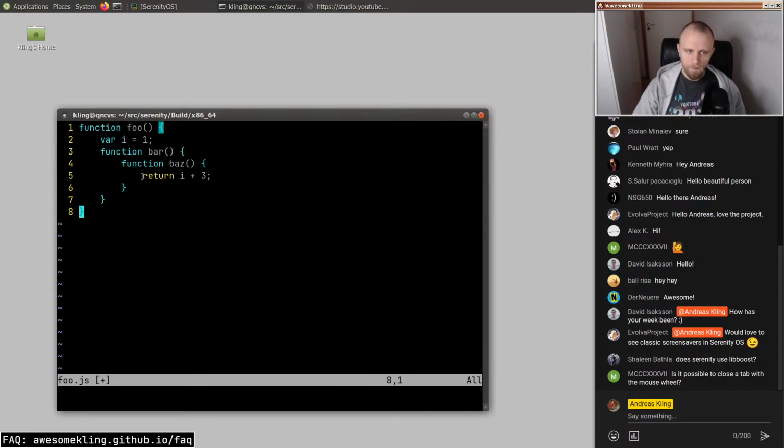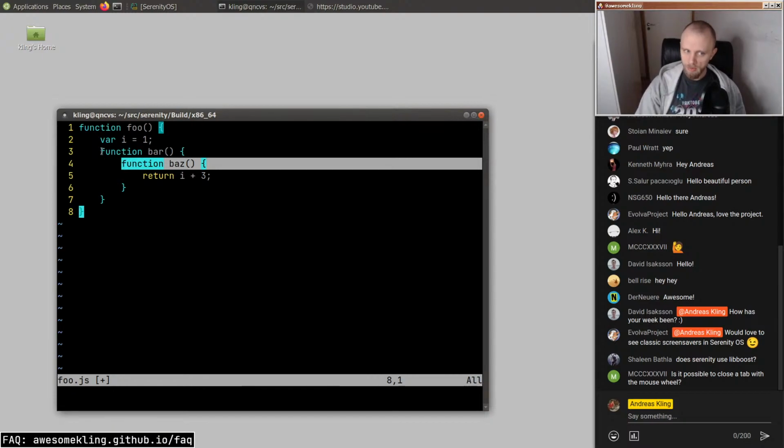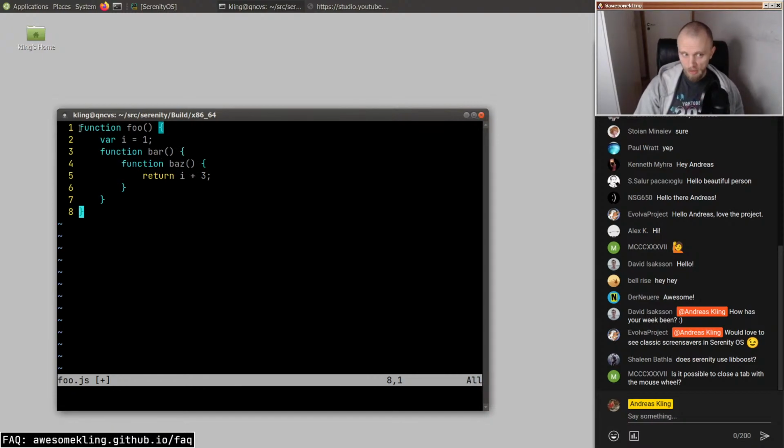And previously, what we would do is we would just walk through the chain of function or lexical scopes whenever you would do a variable access. So to compute I plus 3, we would first have to look for I in this scope here, and then we would look for I in this scope here, and then we would look for I in this scope here and actually find it. And this can be very, very time consuming if you have deeply nested functions, which is not uncommon at all in real world JavaScript.